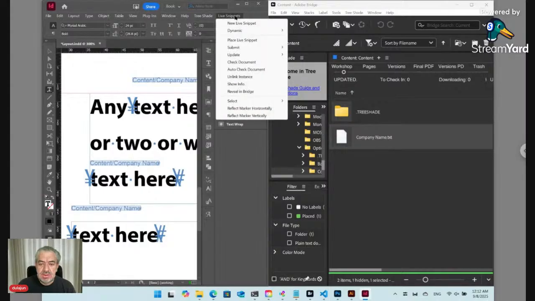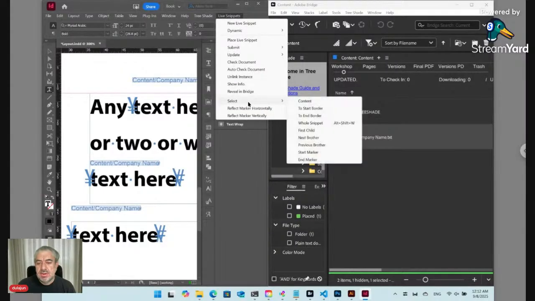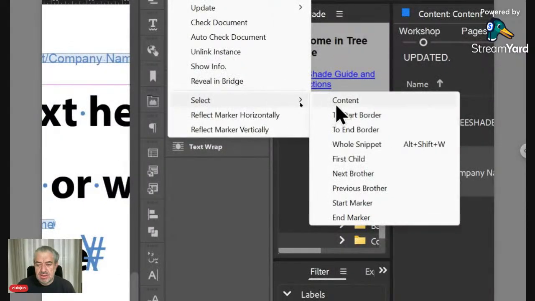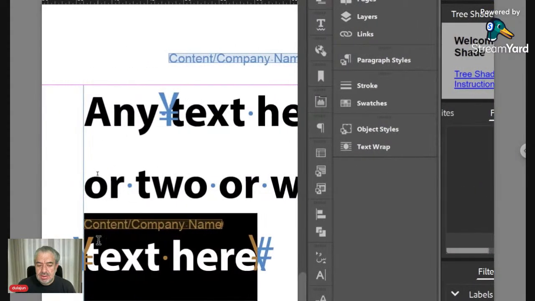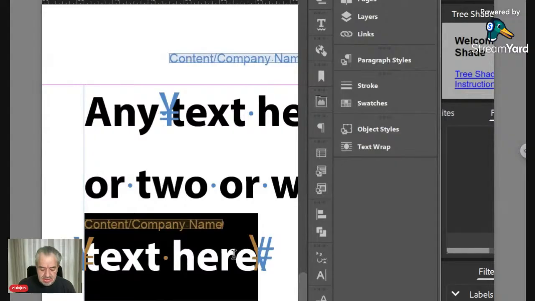Here in live snippet there is a submenu entirely for selecting. You can select the content of the snippet without the start marker and end marker, so you can add new text.